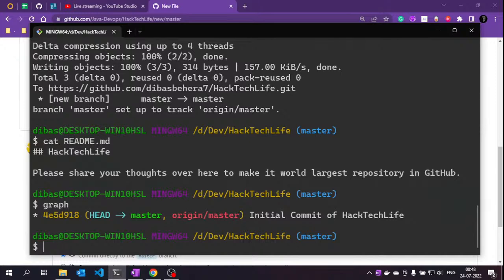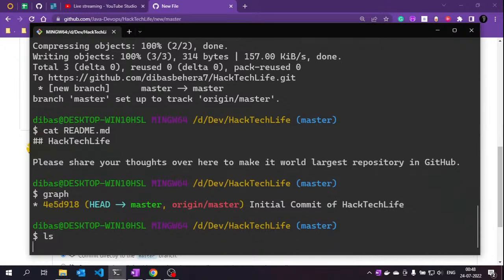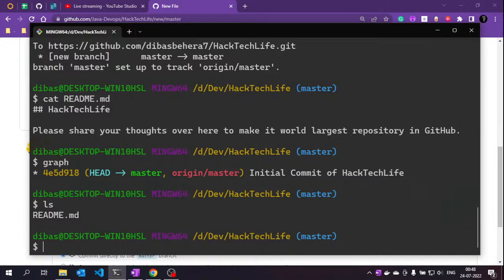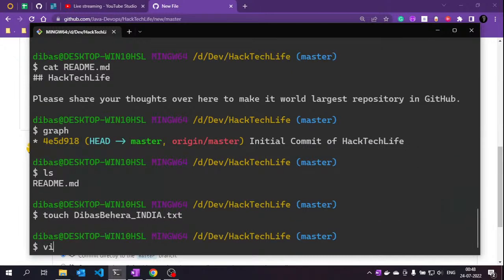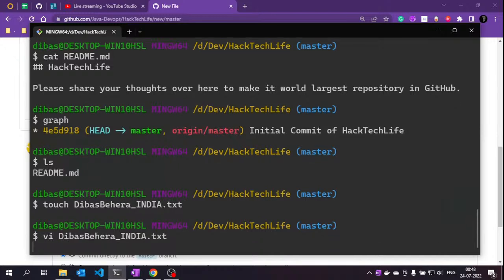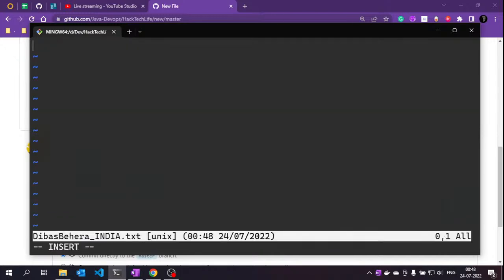Let's see what all files I have. To check the files, ls is there. Let me add. Let's create this file from local.